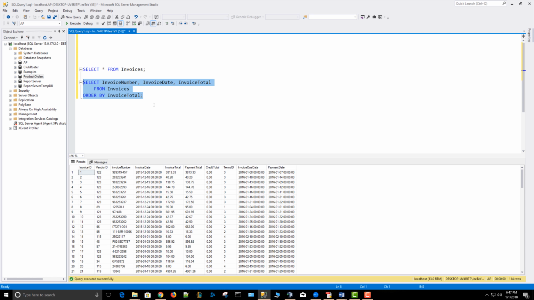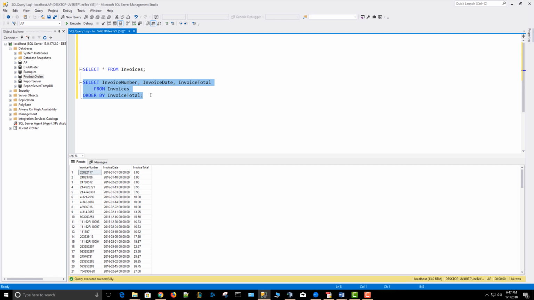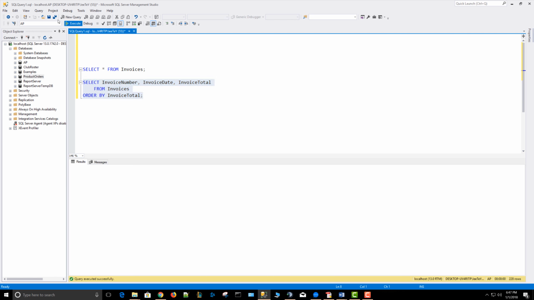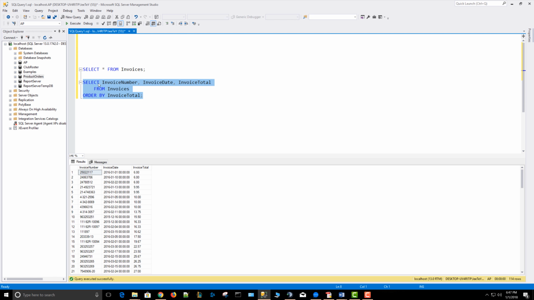Now if I go ahead and run this, I'll highlight it and I'll click the execute button. The reason why I'm highlighting it is because if I don't highlight it, you see there are 2 separate select statements here with a semicolon at the end that ends each statement. So if I don't highlight it and I just click execute, it's going to run both of them and show you a result set for both of them here at the bottom. And I only want to see a result set for one at this moment. So I'm just going to highlight the one that I want and click execute, and I only get a result set for one.